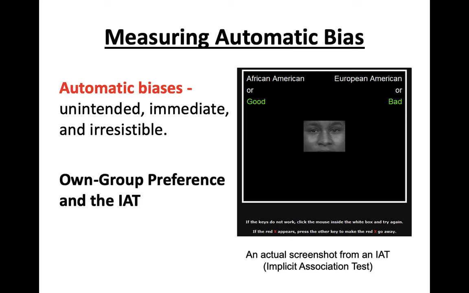So what the IAT attempts to do is get a measure of how strongly associated two types of concepts are. The more strongly associated, the more rapidly one should be able to respond. And indeed, what this shows is that people respond more quickly to an African American face when it is paired with African American or bad than with African American or good. Or they respond more quickly to a white face when the category is European American or good versus European American or bad. Looking at those differences between reaction times when the words are paired different ways gives a sense of how strongly associated the concepts are in people's brains.